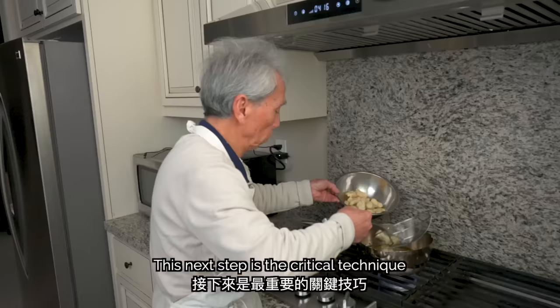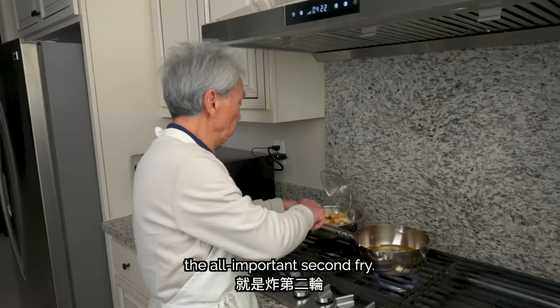This next step is the critical technique that Chinese restaurants use with fried food. The all-important second fry.